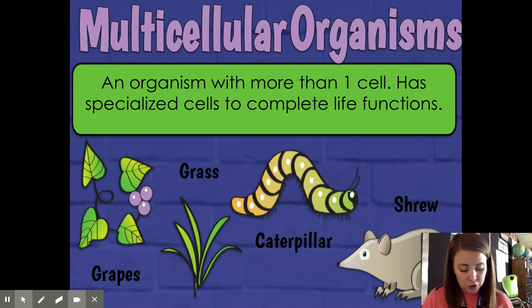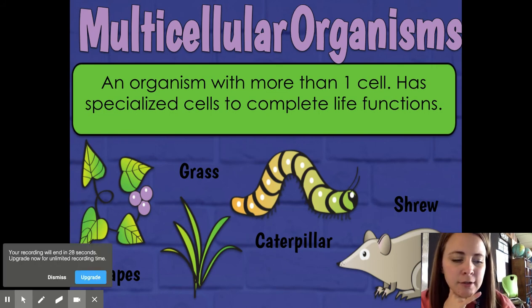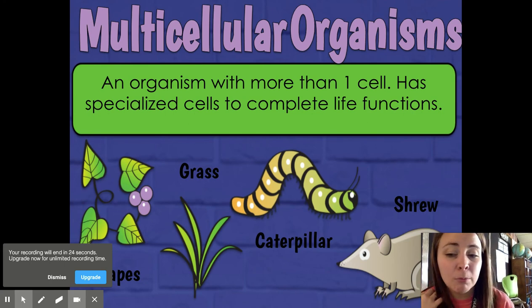The thing that's interesting about these is if we look at the shrew, for example, it has different cells that make up its hair versus its eyes. Of course, they look very different. They feel very different. Unlike those unicellular organisms that just look like a blob. So multicellular organisms are capable of doing more things, and they have many, many more cells than unicellular organisms. All right, pause the video if you need to at this time.